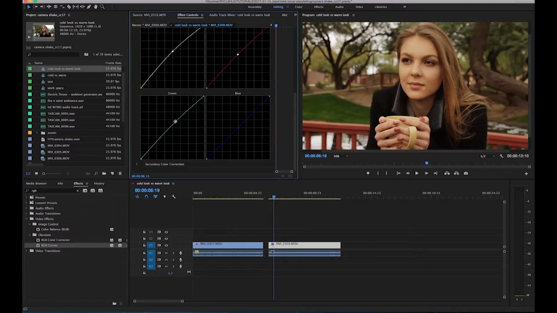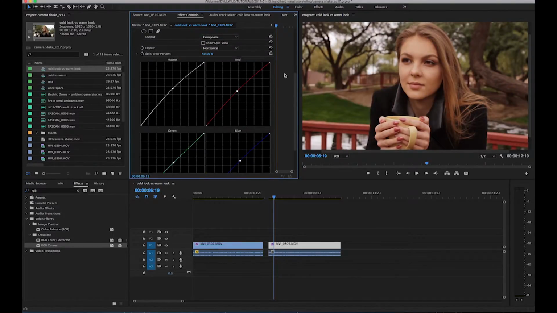you know, you can play with them a little bit. But I think that's looking pretty good. Okay, so that really warms it up. I'll bring the greens up just a little more. And basically you just want to get something that you're comfortable with. So, okay, now that we've warmed it up, I want to try one more trick.